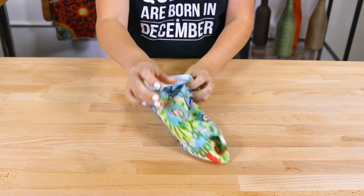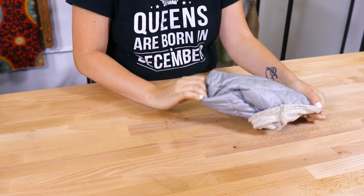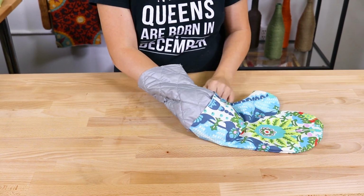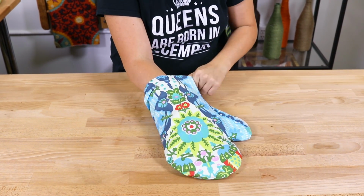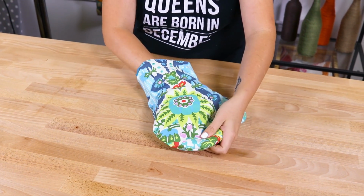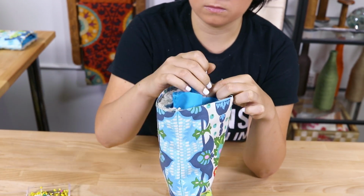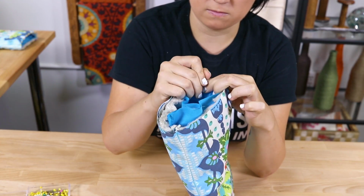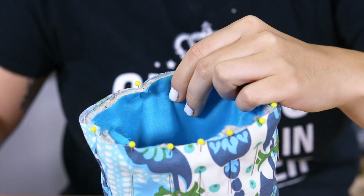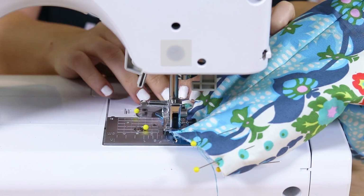Turn the outer fabric and batting to the right side. Insert the batting into the outer layer and insert the lining into the batting. At the bottom, line up the layers starting at the side seam and pin all the way around. Stitch with a 1/4 inch seam allowance.